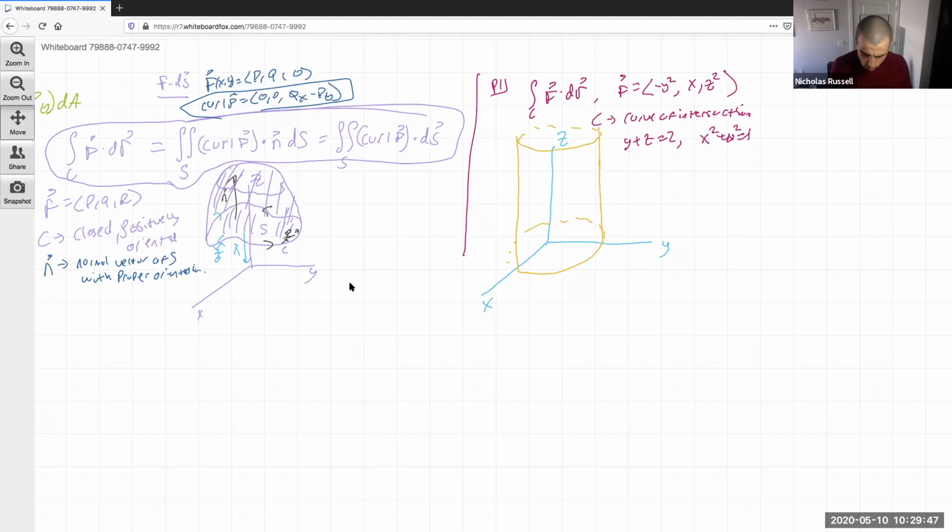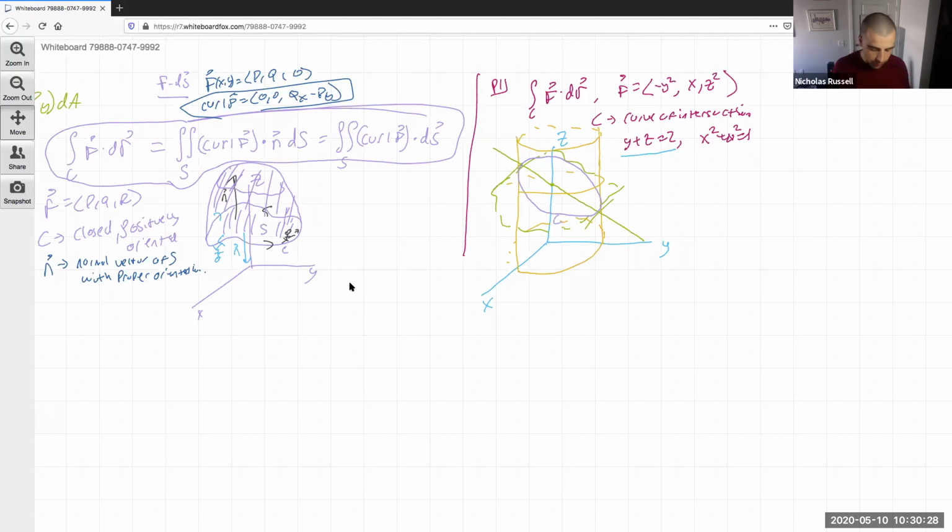Now, if I try to draw y plus z equals 2, well, I know it's going to be coming in like this because y plus z equals 2. It's like z equals 2 minus y. So it's going to be coming in maybe in some direction like this. That's going to be this plane. It's going to cut across in this direction here. And we see that it's going to be this ovular shape. It's this curve of intersection, I hope you'd agree. It's this ovular shape, and we'll call this curve C.